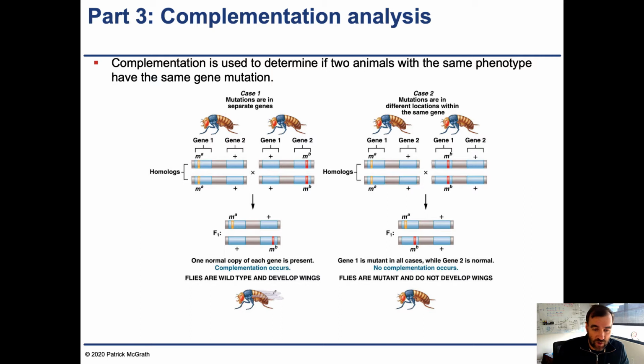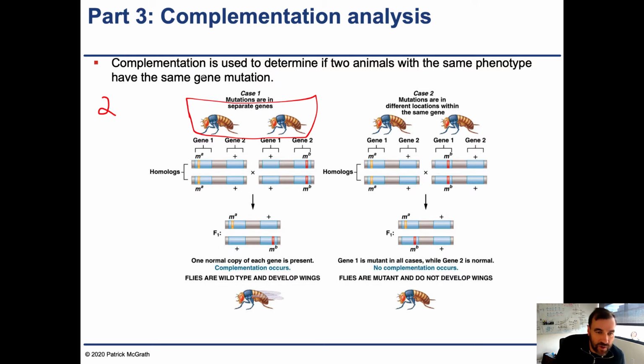Normally Drosophila fruit flies have wings, and you are a geneticist, so imagine yourself as a geneticist that's interested in understanding how wings develop. So how does the fly know where to put these wings, what is used in order to build these wings? And so you do a screen where you mutate wild-type flies, and you isolate flies that don't have wings. And so here is an example where you have isolated two different mutants. So these are completely unrelated animals, and they have the same phenotype, which is the fact that they don't have wings.